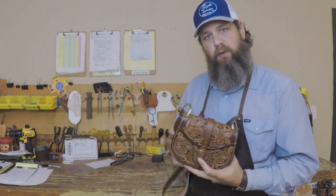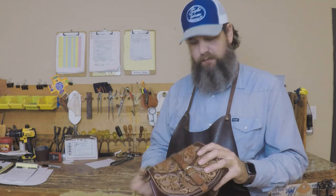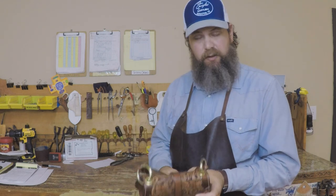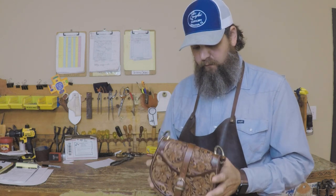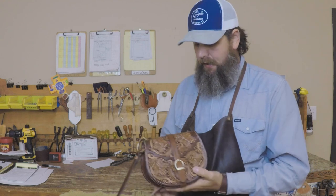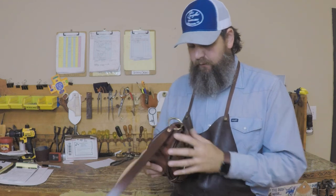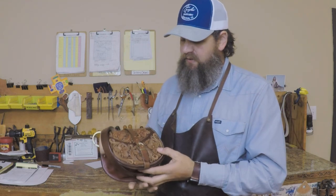But all in all, the project went together really well. I was really happy with it. It's not a terrible build. It's pretty fun. It's pretty much like building any other kind of little purse or bag, particularly saddlebags for us, because we've built quite a few saddlebags over the years. And so it went together pretty much just like that. You certainly don't have to line it if you don't want to. You just use a nice weight leather and make a little lighter duty bag. It'd be a little faster, probably pull your cost down a little bit, and you could sell it at a cheaper price point. But that's something to think about.